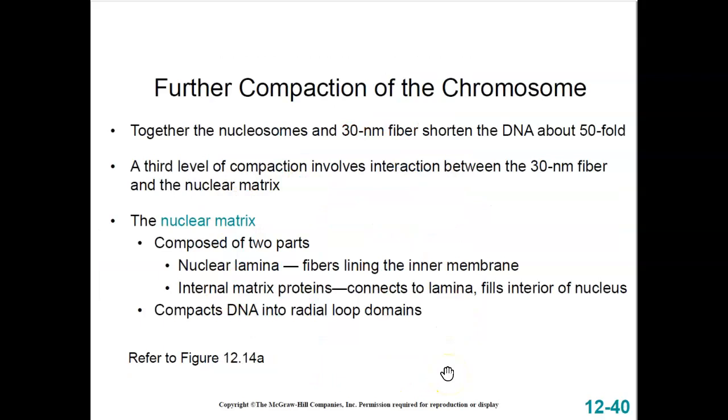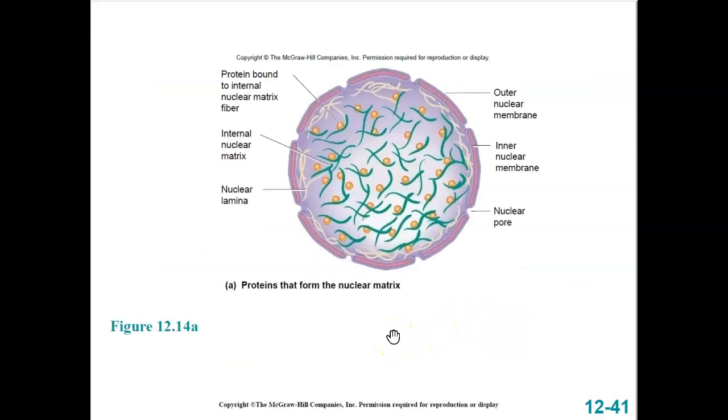So the third level of compaction occurs at the nuclear matrix model, or there's a model called the nuclear matrix. This is where you have the nuclear lamina, fibers inside of the nuclear membrane, contacting pieces of the loop domains. So here's the nuclear envelope, the outer nuclear membrane. Remember, it's a double membrane. Inside you have proteins associating with DNA, with our chromatin, and then here's the nuclear lamina, these regions right here, in kind of the flesh color.